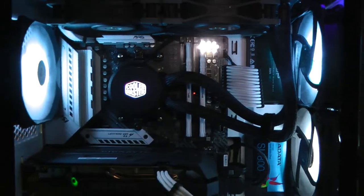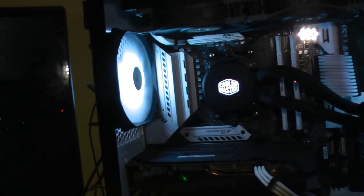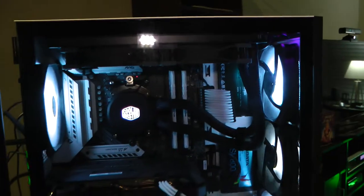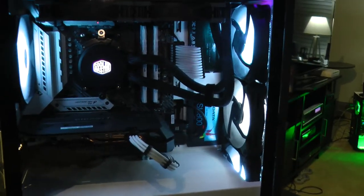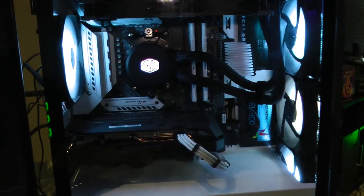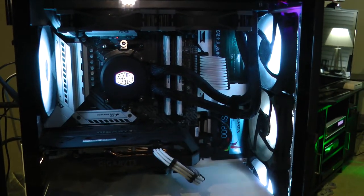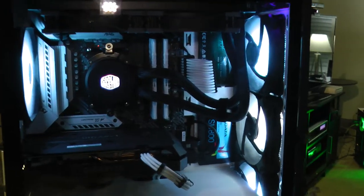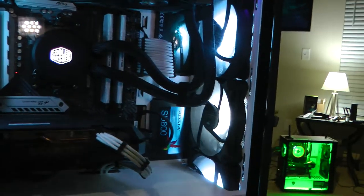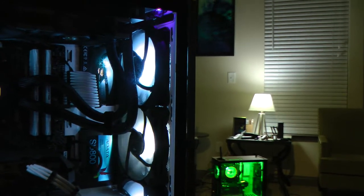The GPU is the GeForce GTX 1650 from Gigabyte. This PC is equipped with two solid-state drives. The primary drive is a Silicon Power 256 gigabyte drive. You can pick that up for about $25 to $27 retail. The secondary solid-state drive is a 1 terabyte drive from ADATA.